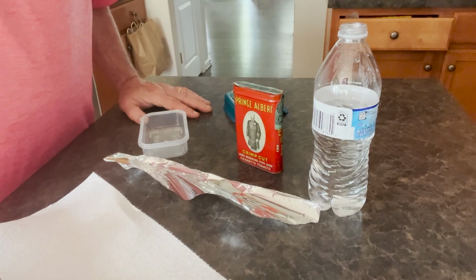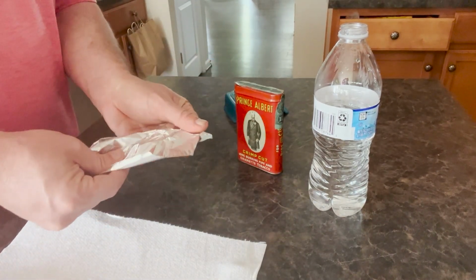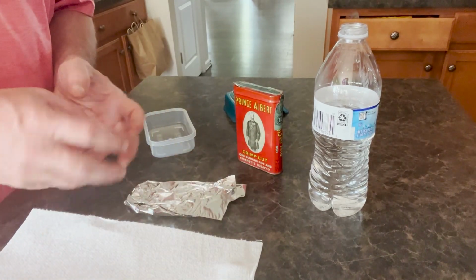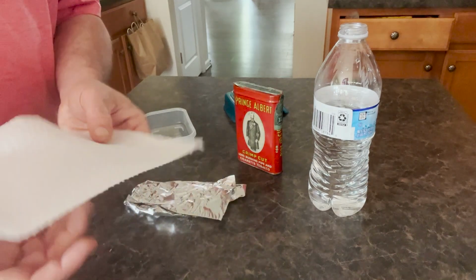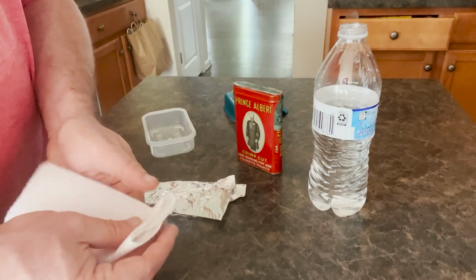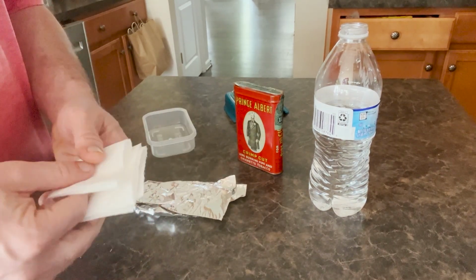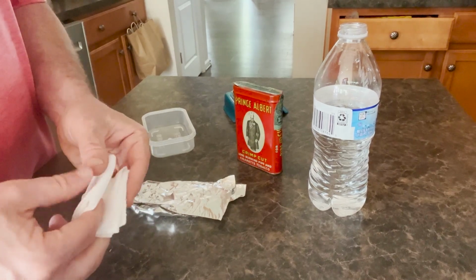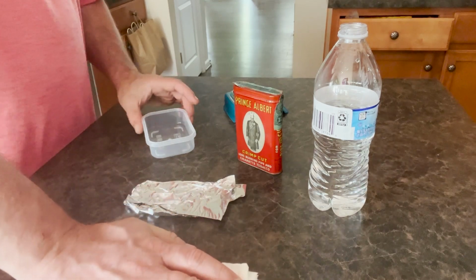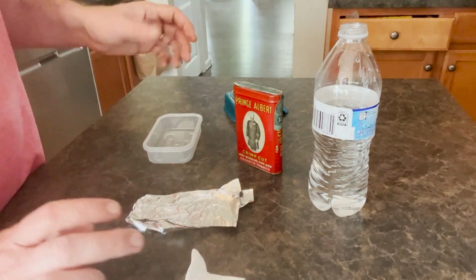Alright, I have all the stuff I need to rehydrate it. I've got a little piece of foil I'm going to fold up, and I'm going to put the little wet paper towel on the tin foil. I don't want the water or the wet paper towel actually touching the tobacco. I just want it to provide that moisture. I'm going to set it out in a warm area outside, out of the sun in the shade, and use the ambient temperature outside, which is supposed to be in the 80s today, to help stimulate the evaporation and get it to absorb into our tobacco.